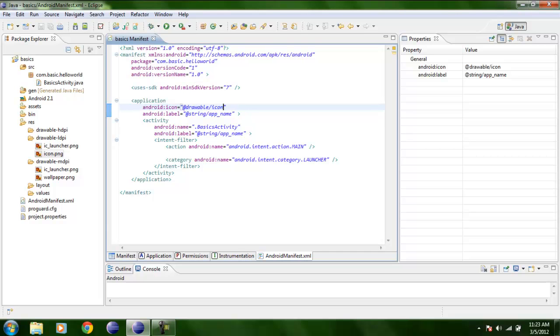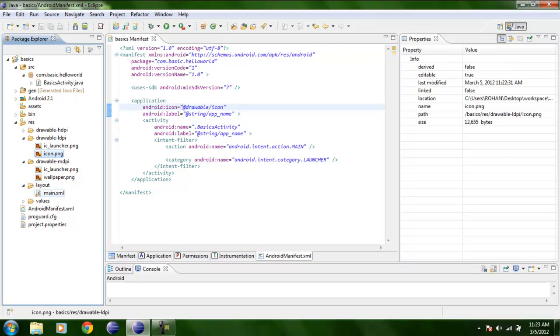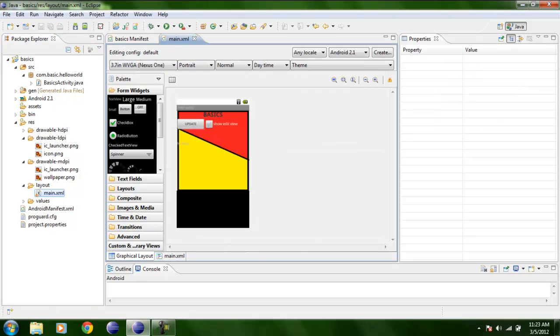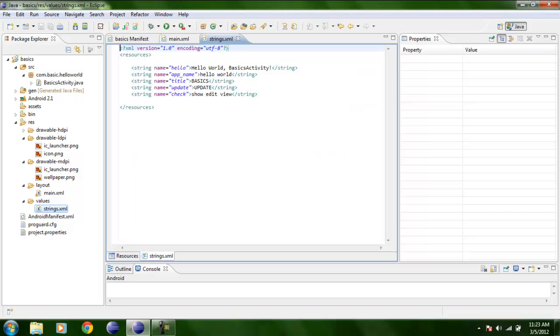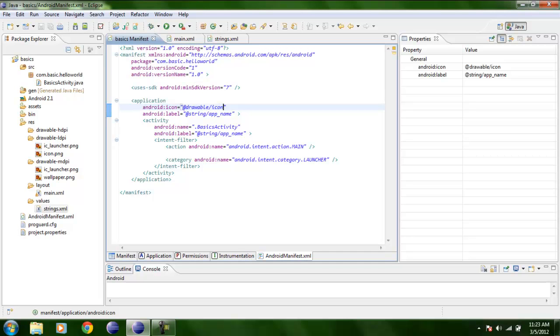This label is the name of the application which will appear. So it is in main.xml. This is the name hello world, and it is in values strings. This is the name app name, its name hello world. So this is all in the manifest file. These lower two things, intent, actor main and launcher, this will be explained in the next tutorial while creating Splash.